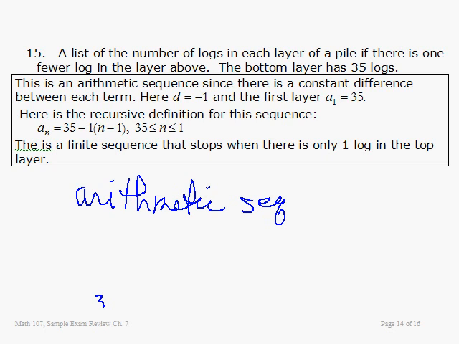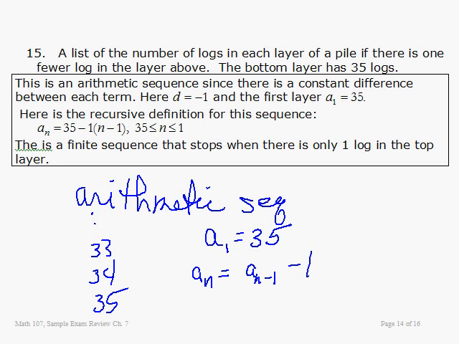Of course, it looks like this: 35, the next one's 34, 33, etc. How can you write that? You could specify it as, well, it's really subtracting. So the first row has 35. That's the first term in your sequence here. The next one is the previous one minus 1, because this 33 is 34 minus 1, subtracting 1 from each one as you go up.